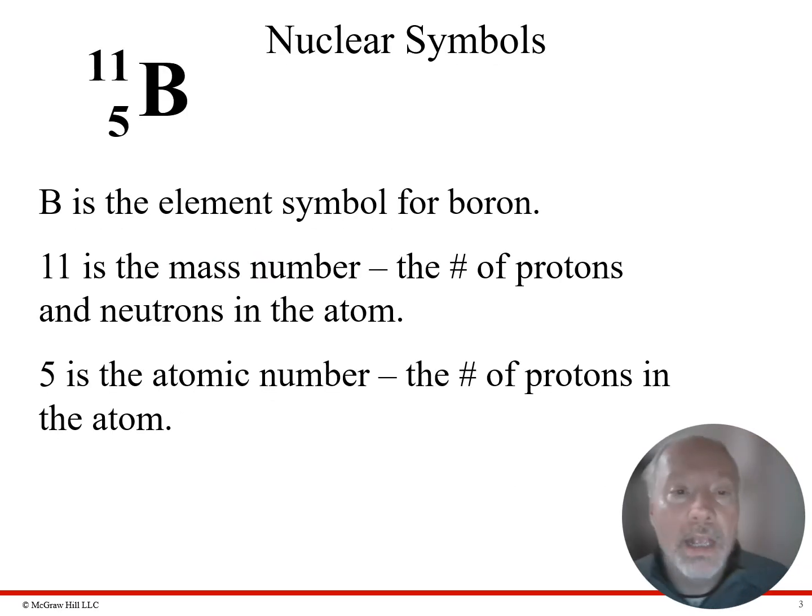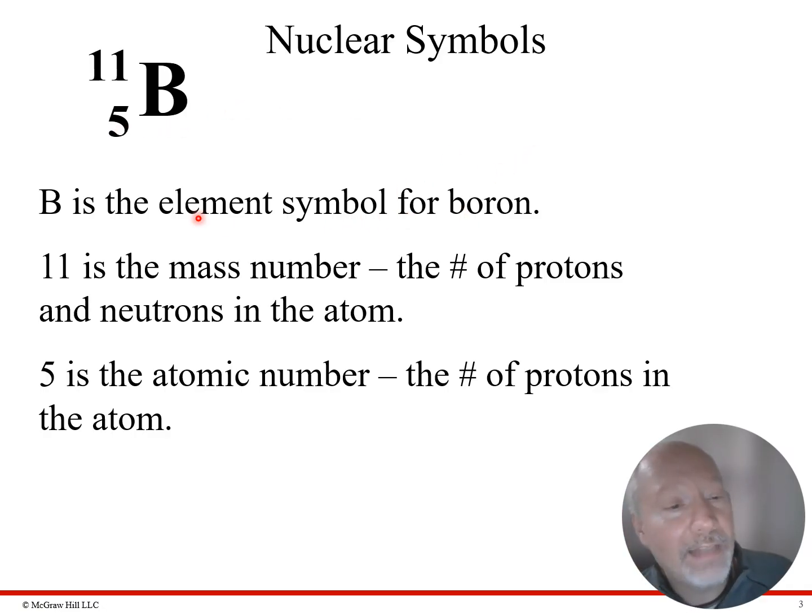So if we were to have a nuclear symbol here, we could have boron, which is anything but boring. There's tons of unique chemistry for boron. Boron has 5 protons. That will not change. That is the Z number. 5 equals Z, or Z equals 5. But it has a mass of 11. So the neutrons and the protons equal 11. So there are 6 neutrons and 5 protons, which weigh about the same, making boron atomic mass number 11. And we also know that boron must have 5 electrons to balance the 5 protons.